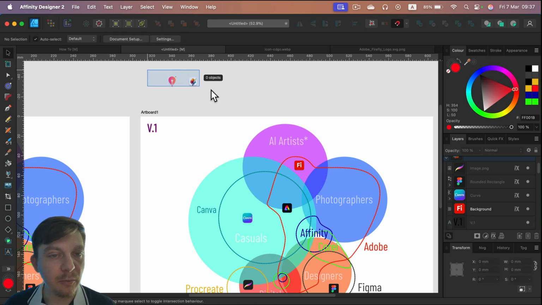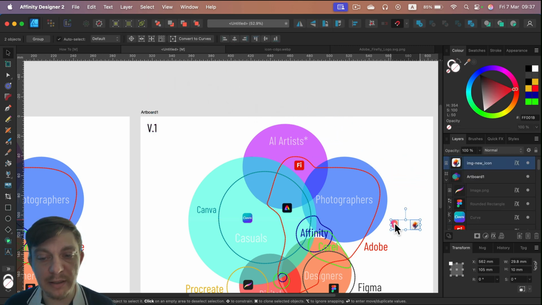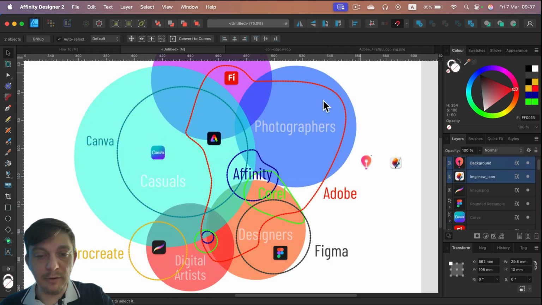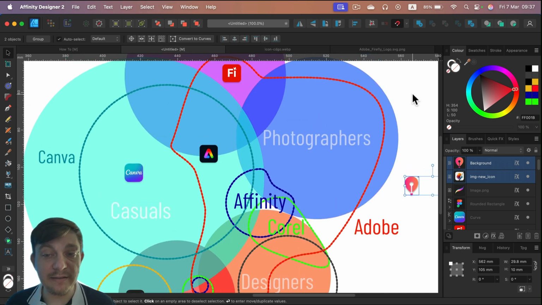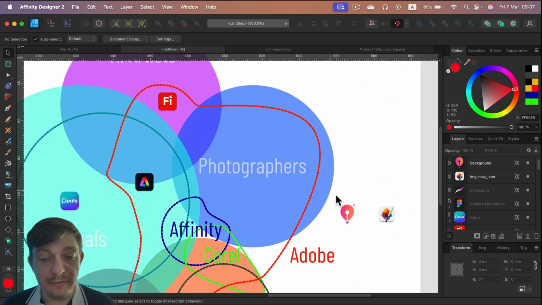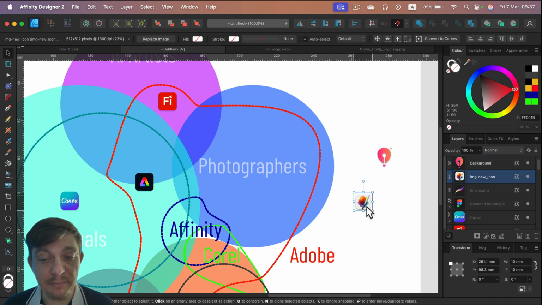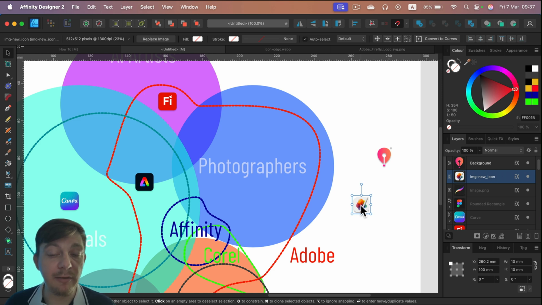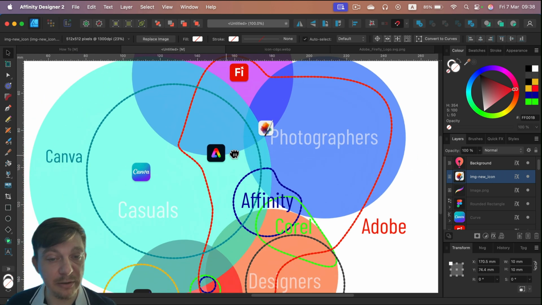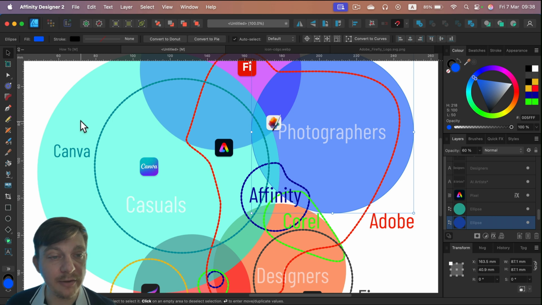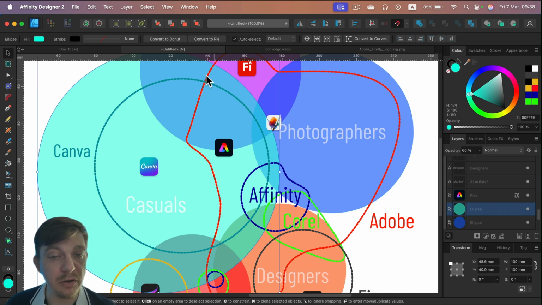Okay, so we got two new programs released, and both are from respected companies in the graphic design space. So the first one you want to place here is Pixelmator Pro. It was recently bought by Apple, so now they got the support of this multi-billion dollar company, and they're aiming into this photographer space somewhere around here, I believe. All right, because here we got photographers, and this big bubble on the left, that's simply casual users.